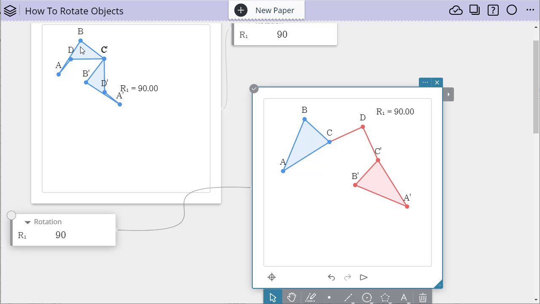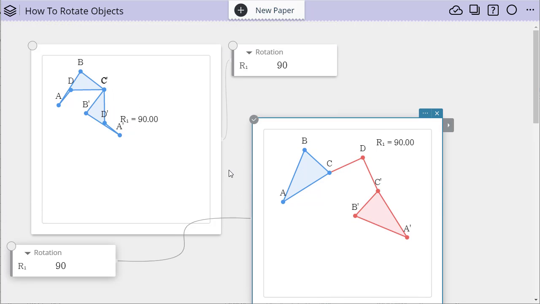I can do the same thing up here. I could connect B to C. Well, they're already connected. When you use a point within an object, they're already connected. So here's one way to do rotations. Select the object, define where you want the point of rotation to be, either on the shape or outside of the shape, and then give a specific angle, which you can then change at any time.